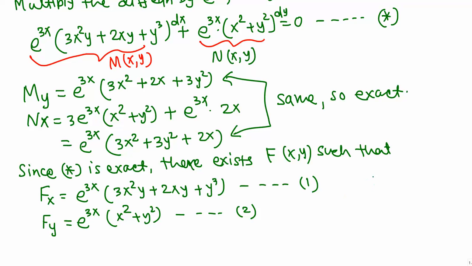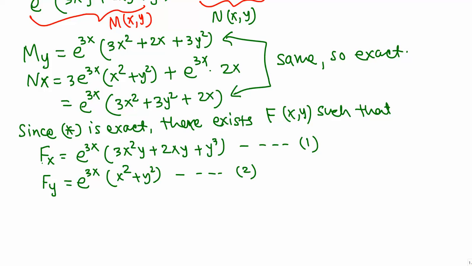Okay, and we know the solution. The solution is given by the function f equals a constant c. That's the solution. So all we have to do is find the value of f. We need to recover the function. To recover f from 1 or 2, we need to integrate 1 with respect to x, or integrate 2 with respect to y. Looks like equation 2 is simpler, so let's integrate 2.